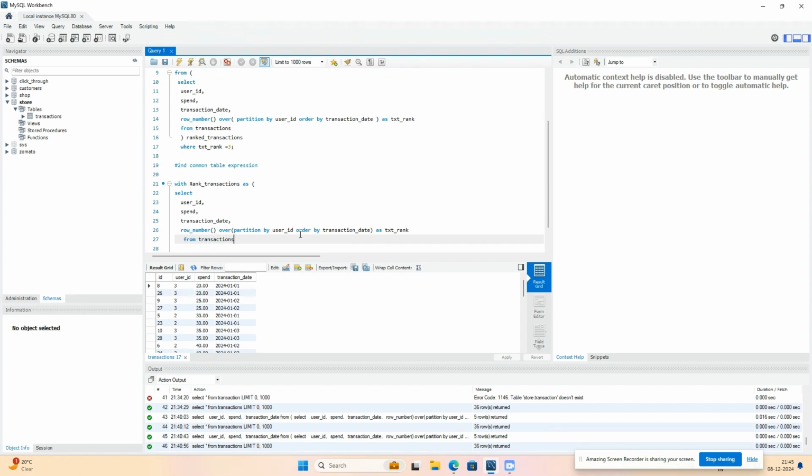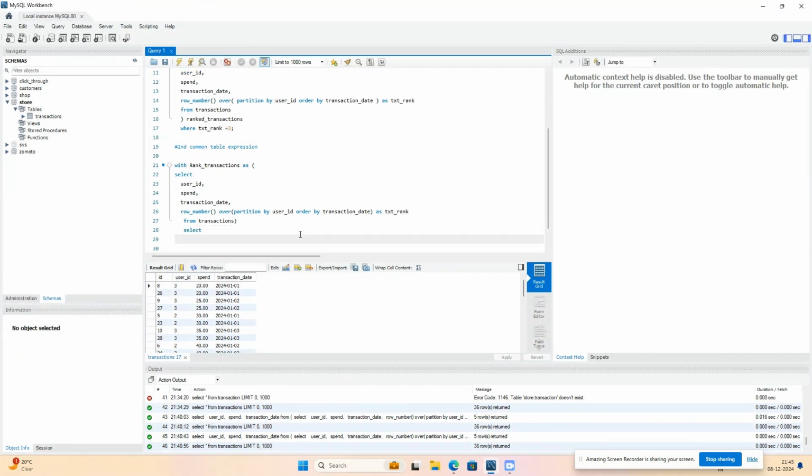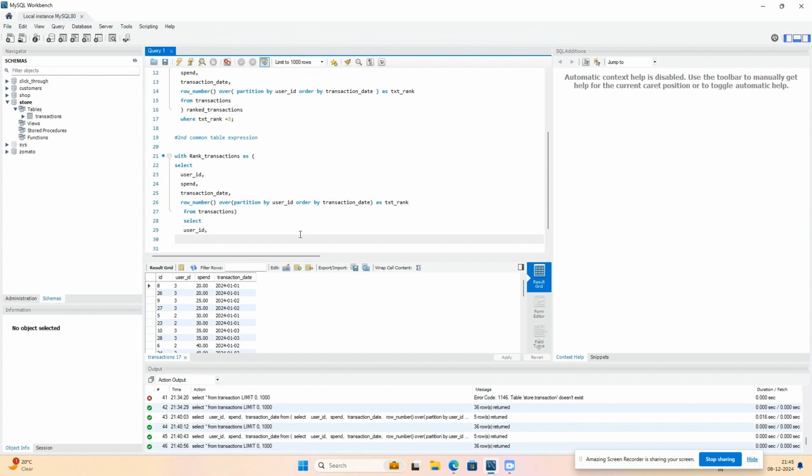Okay. Now I complete this loop, and I'll come out of that inner query, and again I'll write select user ID. So you can use any of the approaches, because both approaches work fine. I'll write spend.